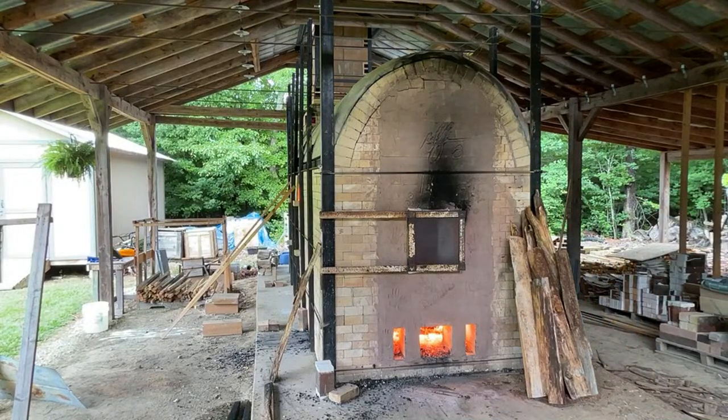Come back around. We're gonna be around, probably like two. Let me look on my phone, when they reduce the kiln. Probably like 2 hours from now. Two and a half hours from now. Okay.